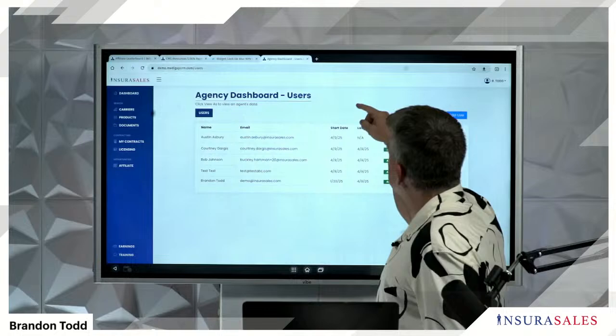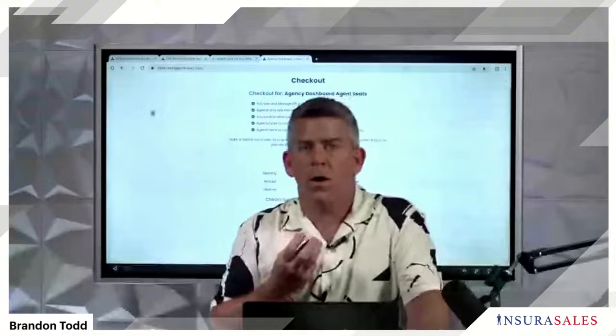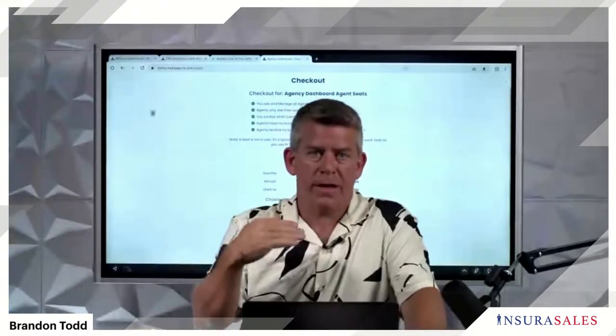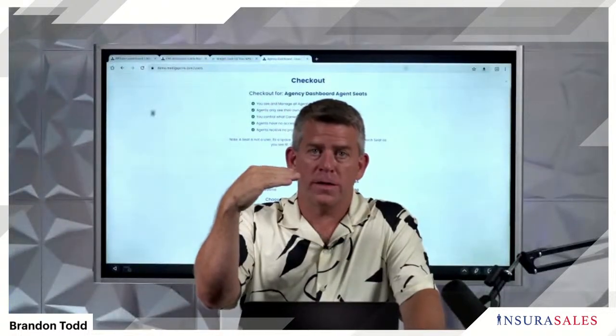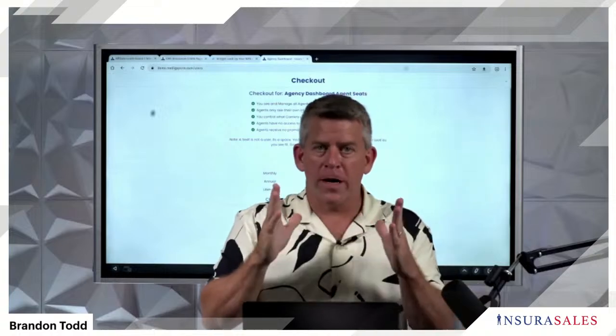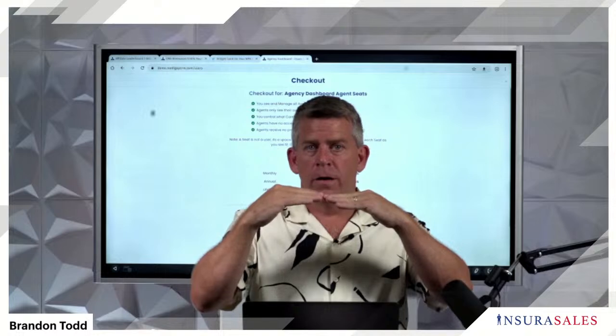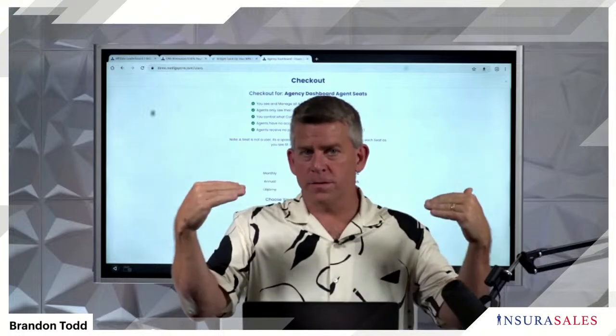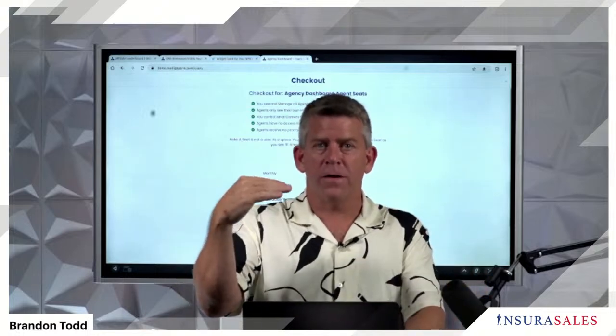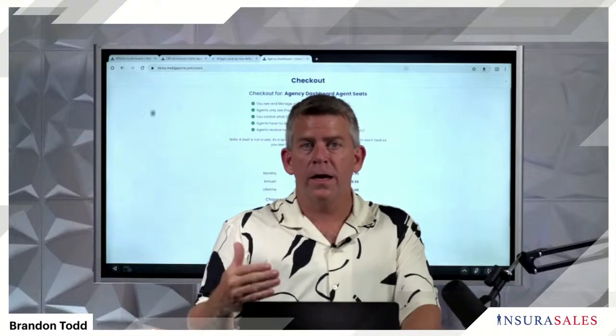Now, let me explain how seats work for you. So seats are a position in the software, so you can add another person in. Now, we had to make a product decision on this: do we want to have a user become a paid-for user? So I put myself in, or I put one of my agents in. Do I pay for that person?